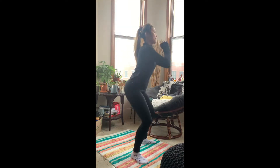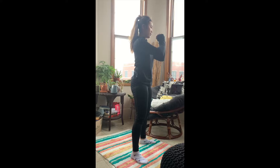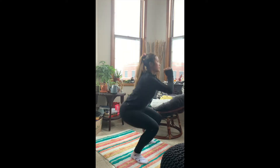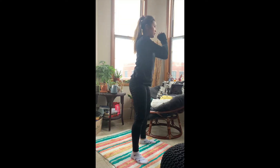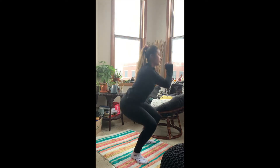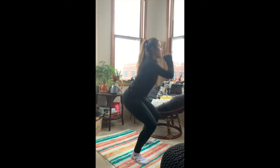All right, so day one is going to be legs. We're going to start with my favorite — just do your basic squat. The form on this one: keep your spine straight and dig into the ground with your heels. It should be a slow and controlled movement, and just make sure you're looking straight ahead. We're going to try to go for starting with 10 reps, and then as the week goes on you should be able to do more. Increase the reps maybe by one or two per week, but just make sure that you are activating your quads — it's just a classic.